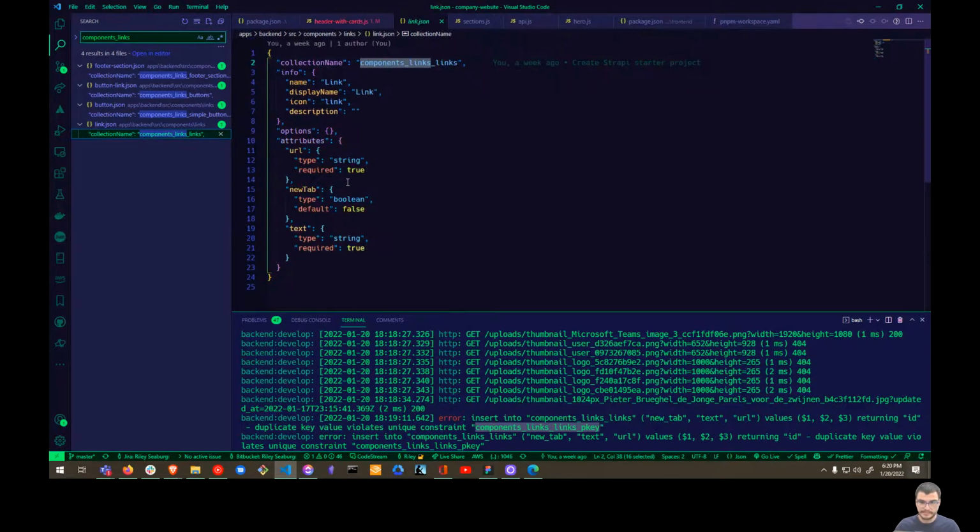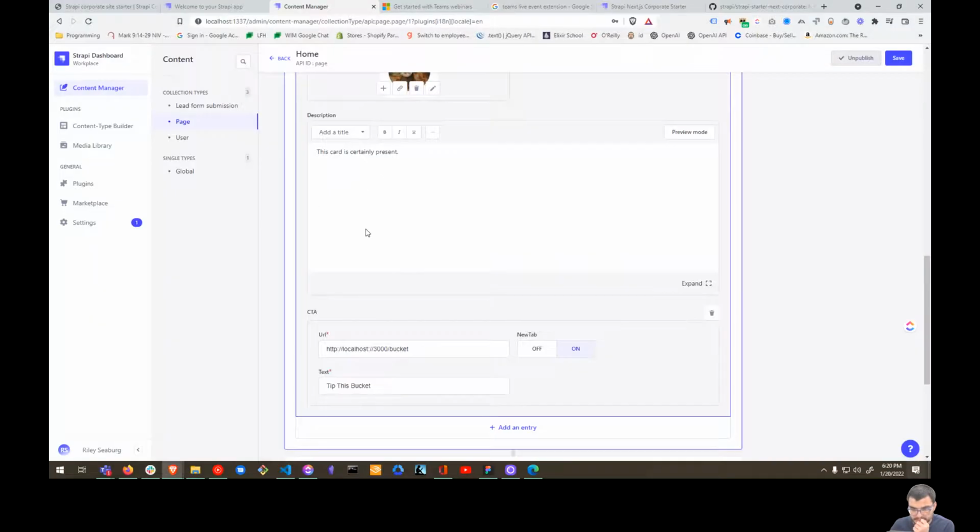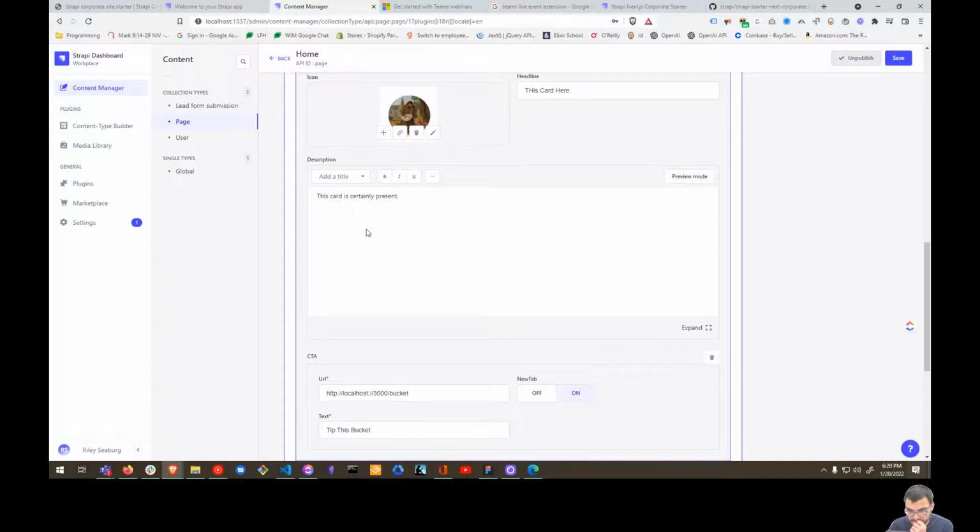There it is right here. URL, new tab, text. Let's see. That's interesting.